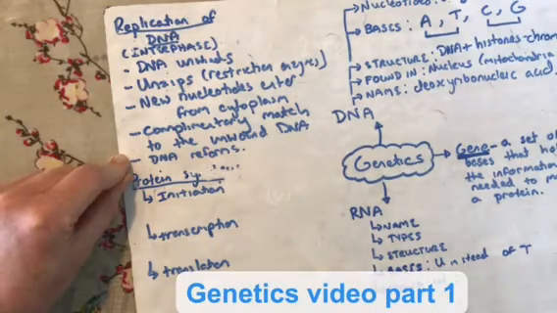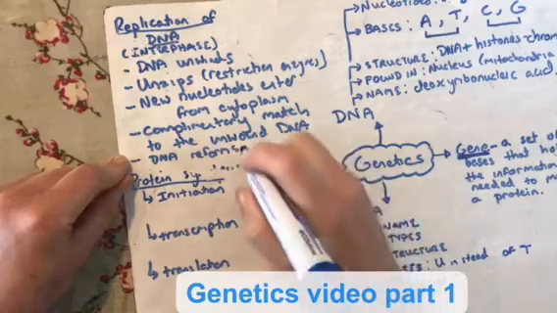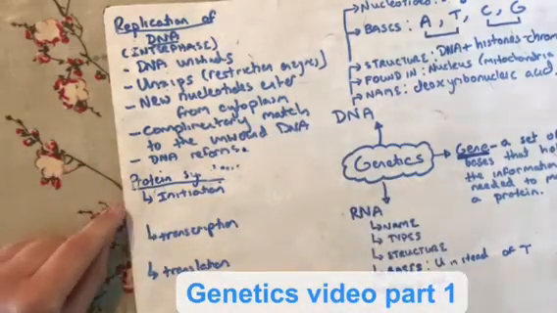a molecule of DNA which has one strand that was the old DNA and one strand that was the new DNA, okay? So you get twice as much DNA as you had previously. It's called a semi-conservative process because half the strand is old and half the strand is new, and then your DNA reforms into your double helix, okay? All right, so that's your replication of DNA.